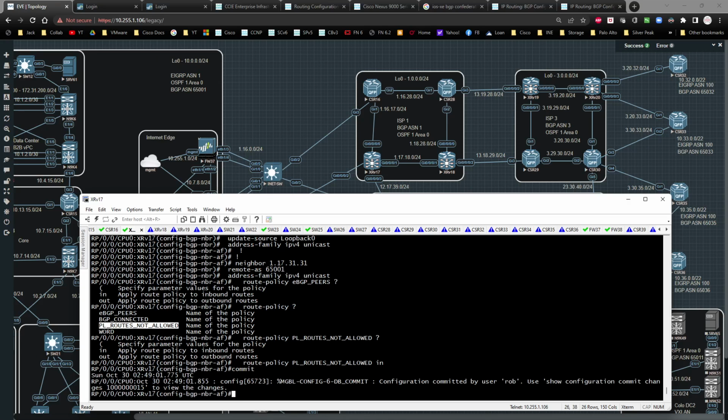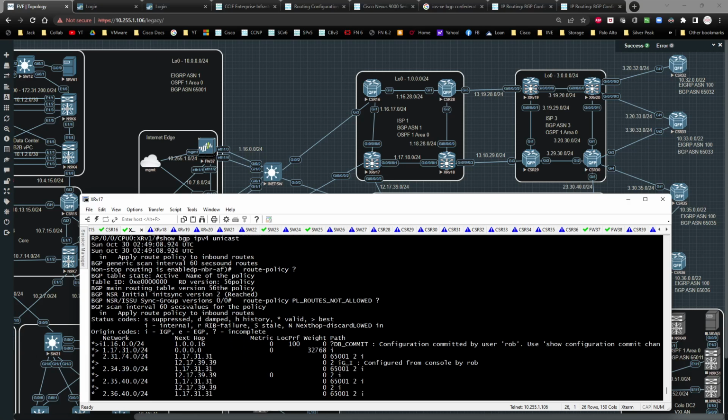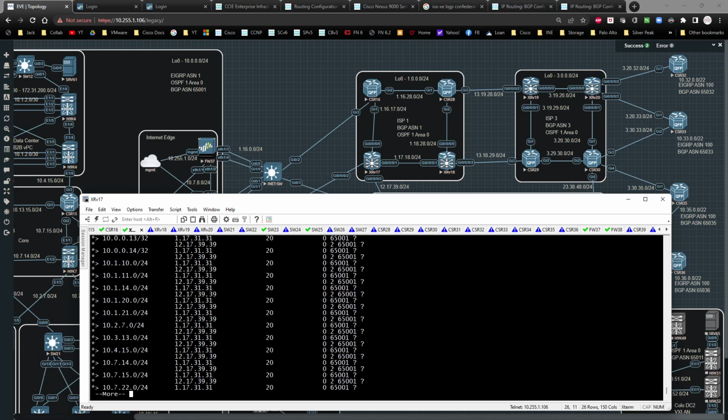Now, if I do a show BGP IPv4 unicast, I should not see any of those routes, hopefully, coming in. That's the idea, is to block all this stuff outbound.